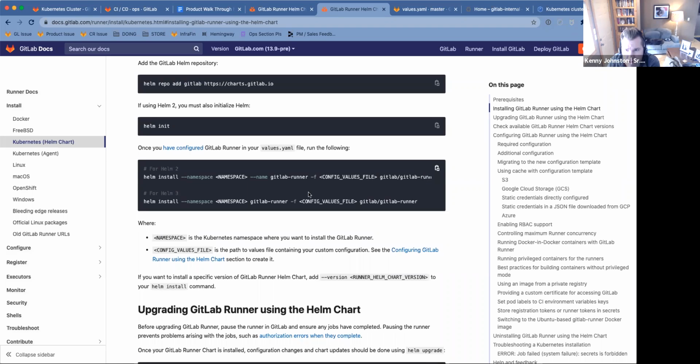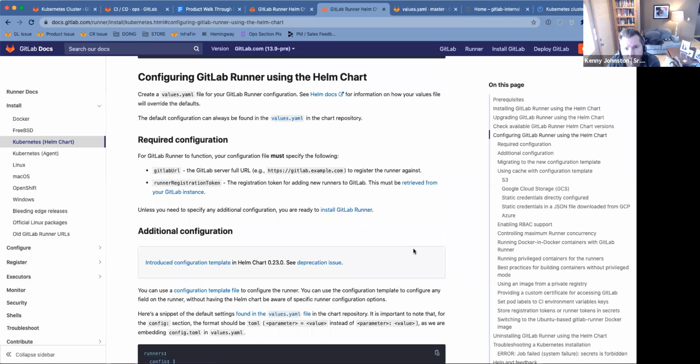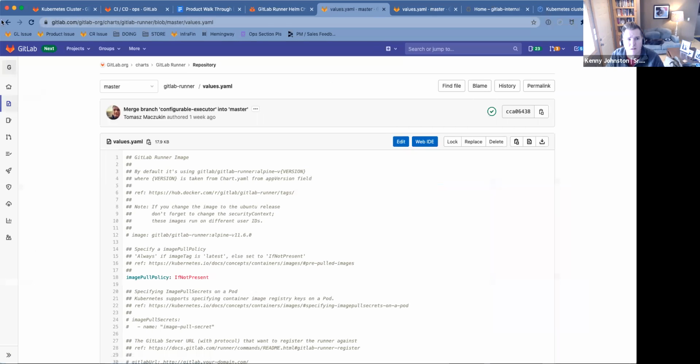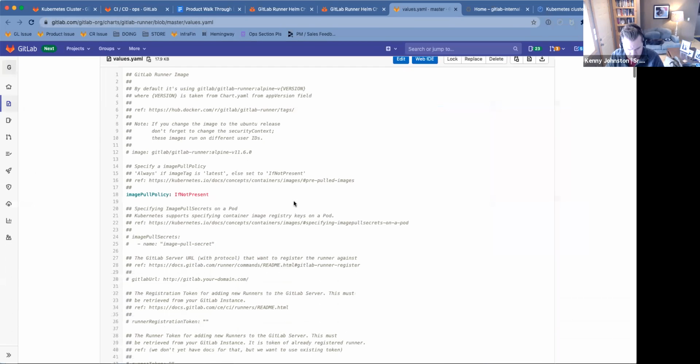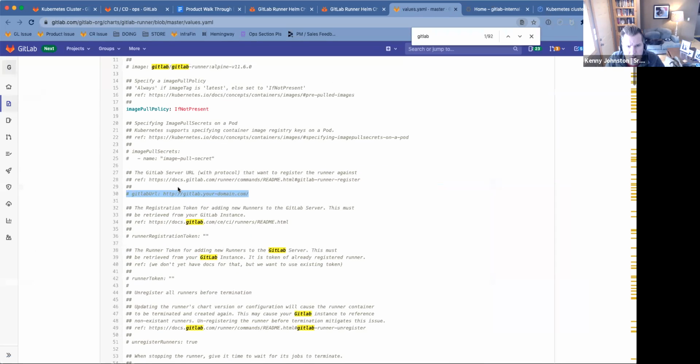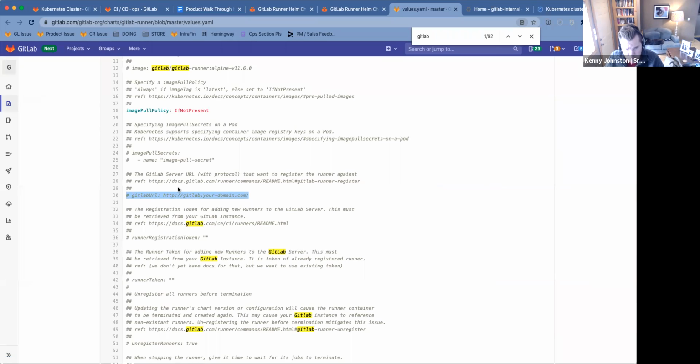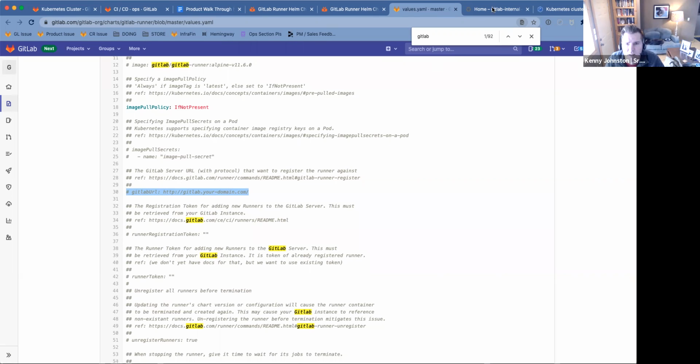So I need a values.yaml file. I don't see a completely formed one that includes the GitLab URL. Okay, I think that's all I need, those two.